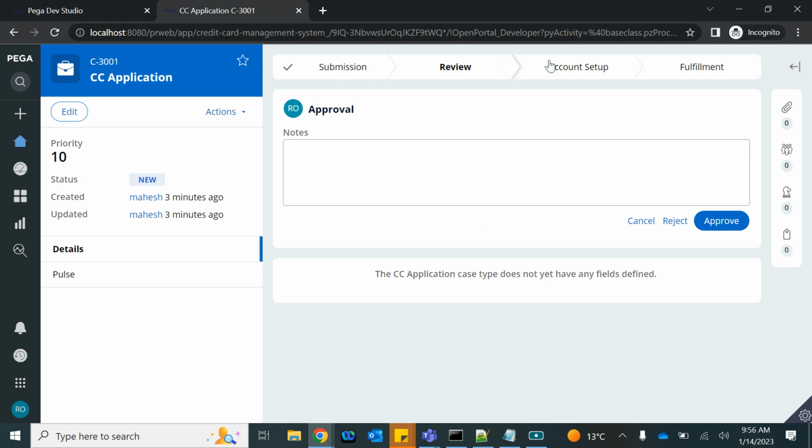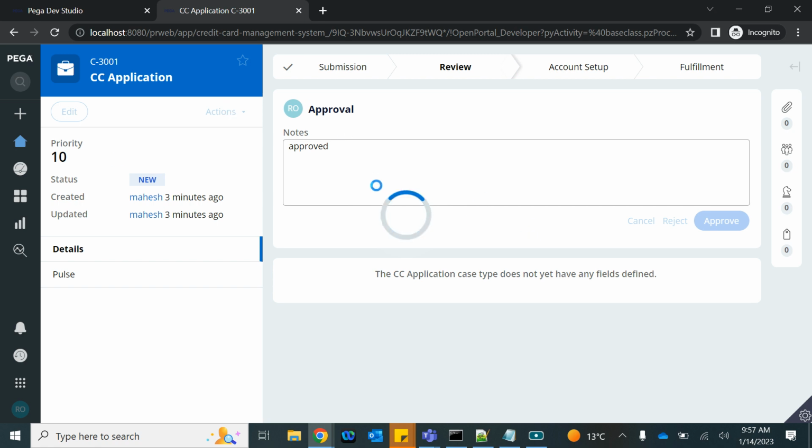Okay, so see, we are in the review. This is the out of the box shape that we configured. This gives that UI screen and all that. You can just put a note and approve or reject it. We will talk about approval. There are several types of approval. This is something we will cover in detail, but the topic of this session is all about how do we route to an individual, that is work list, and a work group.